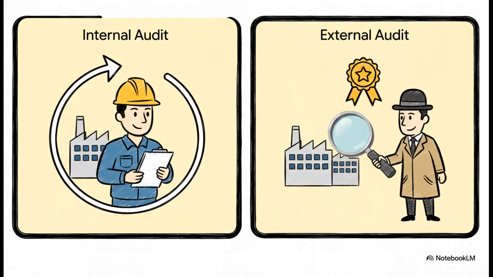To maintain this pyramid, facilities undergo a few different types of audits. We generally split these into internal and external. Internal, or first-party audits, are done by the company's own employees. Think of these as dress rehearsals, right? They spot the gaps early, before the real test. External audits, on the other hand, involve outsiders. Second-party audits are when a company checks its suppliers to make sure the raw materials are safe. And third-party audits, that's the gold standard. Those are independent organizations validating a facility's standards to build global trust, gain certification, or just ensure legal compliance.